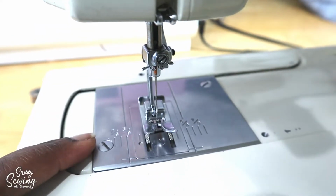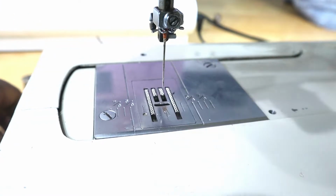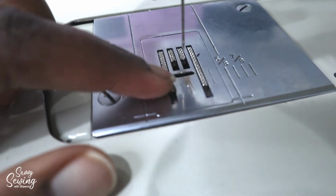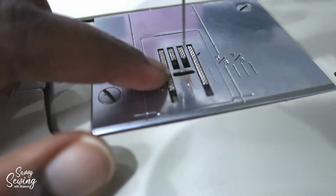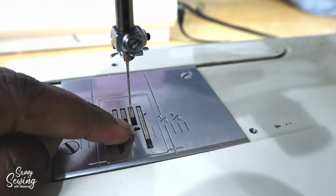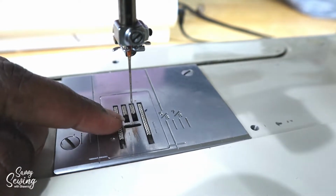So this is the needle plate. Right now the needle plate that is on here is the zigzag needle plate. So you can see that there's an oblong hole in the middle, so this allows the needle for a zigzag stitch to go back and forth. Your machine may come with another plate that may have a small circle or a small hole in the middle, and that is a needle plate for a straight stitch.